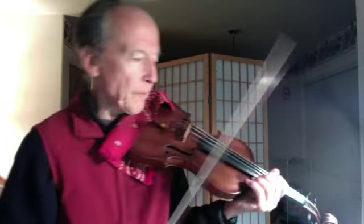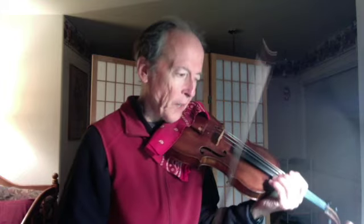Now here's another very interesting spot at 153. We've got this G. I like to drive through that G. The tendency, at least with a lot of my students, is to hold, and they lose energy in the passage. So I suggest keep moving through that G up to the B where the sforzando is. That's the climax of the crescendo.